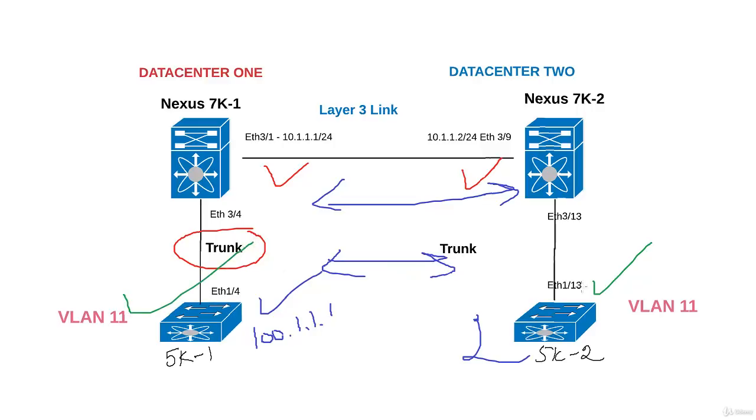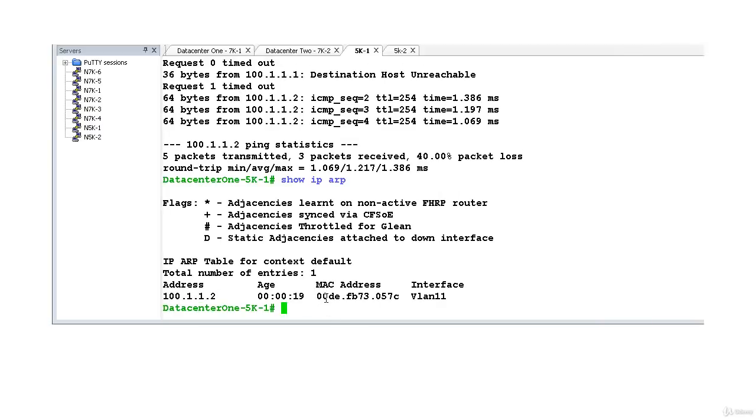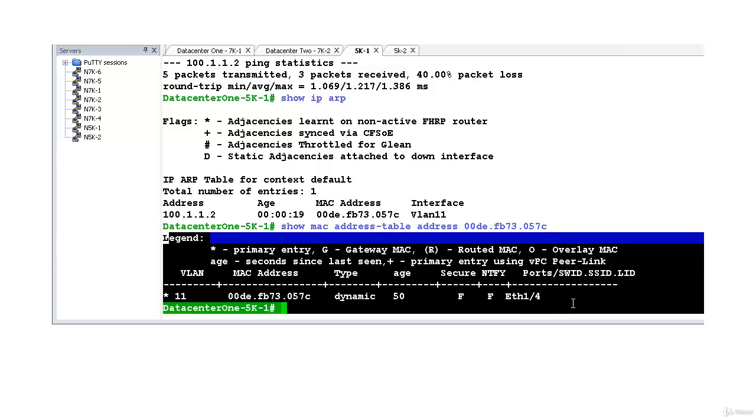Its MAC address is this one. That is why ARP is coming. Now I'll check the MAC, show MAC address. I'll paste it here. See, I'm learning it, and this is in my MAC address table.